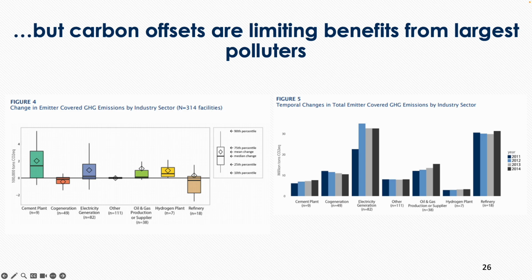Cogeneration is where you have combined things like electricity generation and heating, right? So if I have a boiler that is getting heated by a byproduct of producing electricity, then you're producing both electricity and heat. That's an example of cogeneration. A lot of times this is industrial stuff too. Industrial processes that require lots of power may be generating a lot of waste heat that's cogenerated into district heating instead.